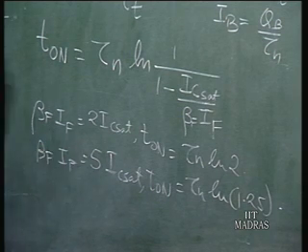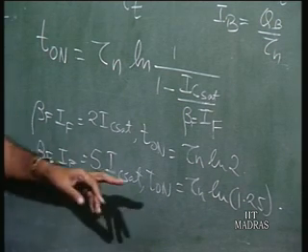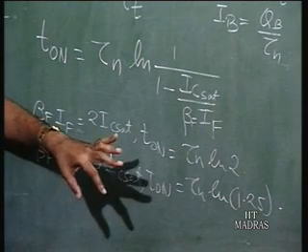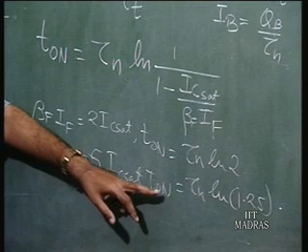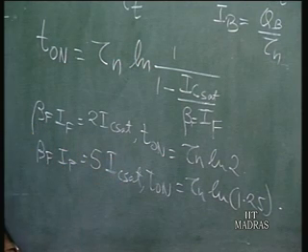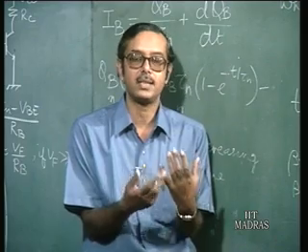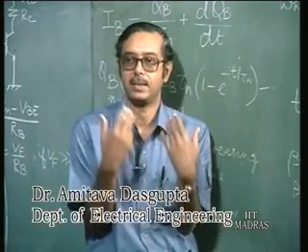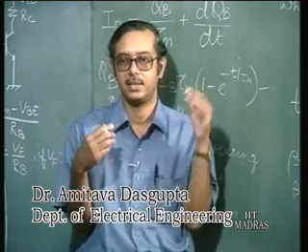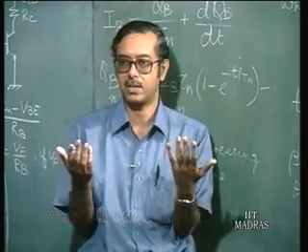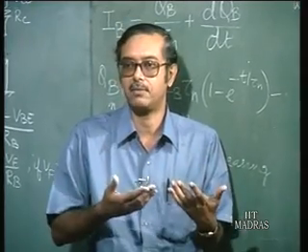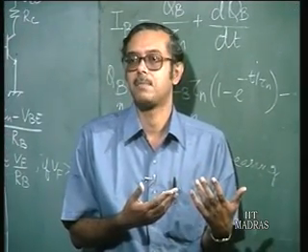That is the base current. If you increase the forward base current, what happens is the time required for the transistor to saturate goes down. It reaches saturation faster. It is quite obvious because you are pushing in charge at a higher rate. The increased base current means what? Current is the rate of flow of charge, a higher rate of flow of charge. So, the charge builds up faster, you reach saturation faster.